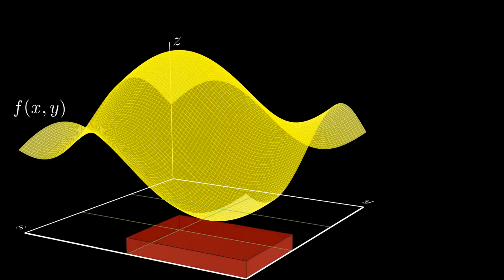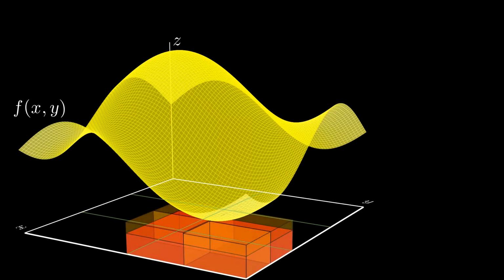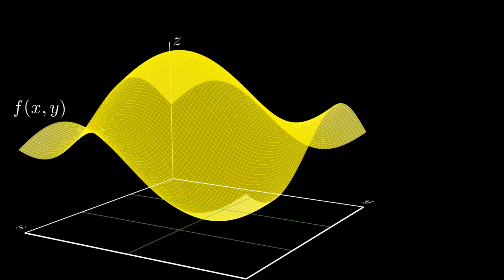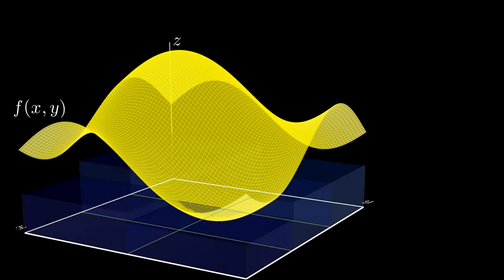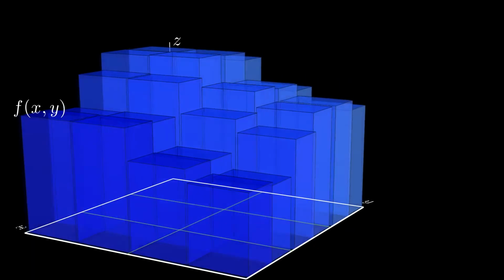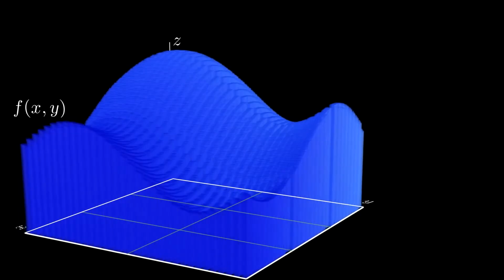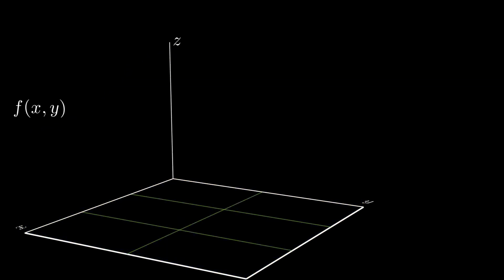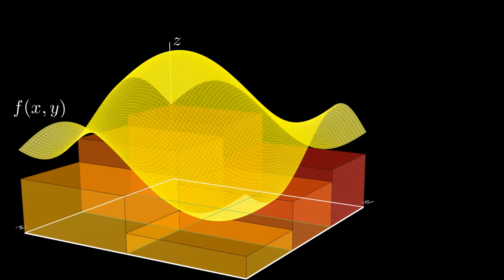And for the lower cuboid approximation, the volume increases as the number of subrectangles increase. You can see this from the fact that the orange volume completely encloses the red volume, and it also contains extra that is not part of the red. This is analogous to what happened in the 2D case. The actual volume is bounded above by the upper sum and below by the lower sum. The upper sum is decreasing, and the lower sum is increasing.